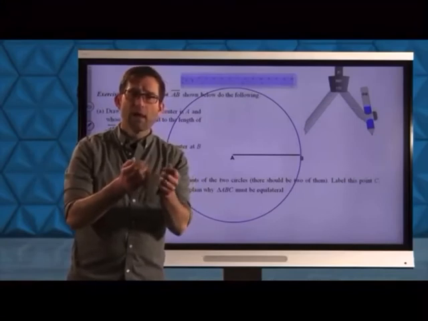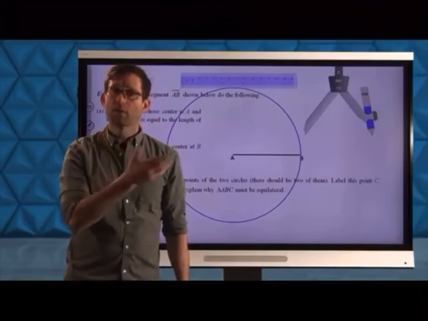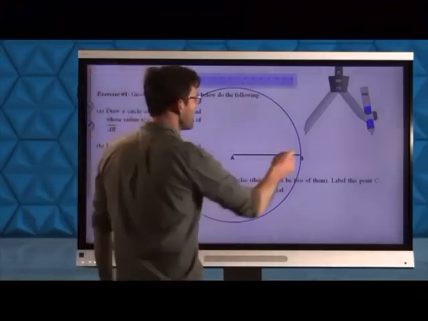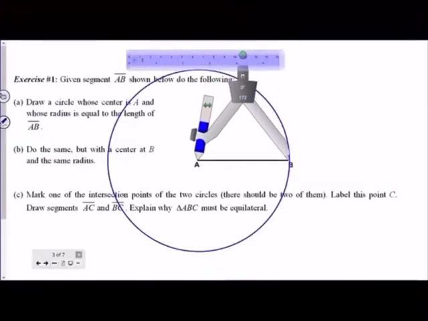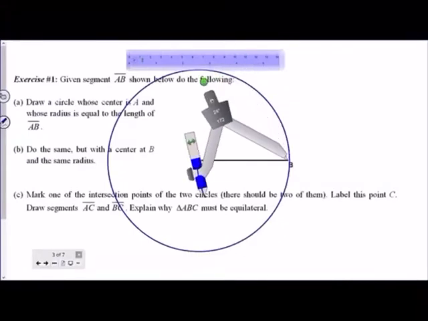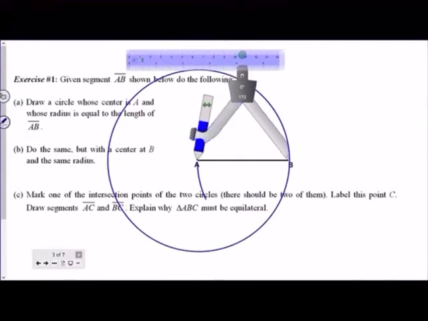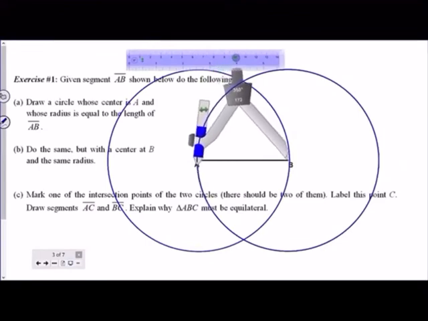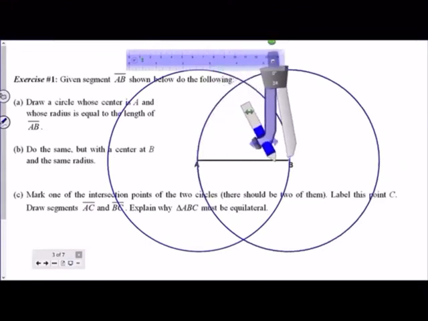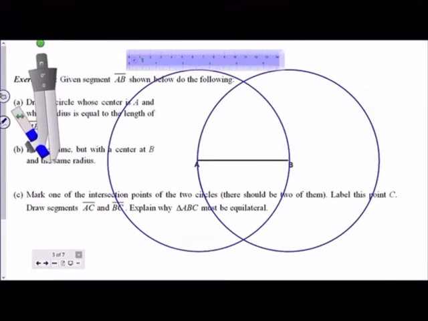Now that can be tricky because you might want to fold up your compass really fast, right? As much as you can, when you're using the same radius more than once, you want to keep the compass at that setting. So I'm going to leave it just like that. I'm going to switch it around so my pointy end is right here. And then I will draw, whoops, and of course I lost it. That was unfortunate.